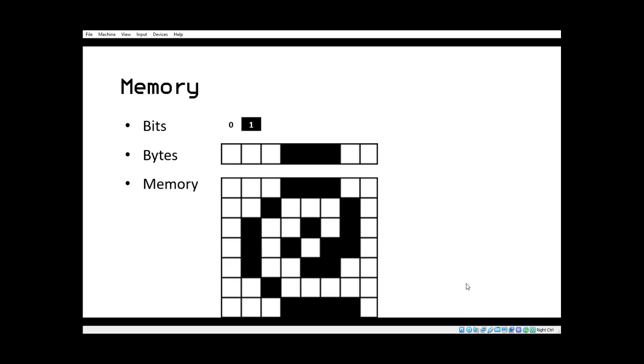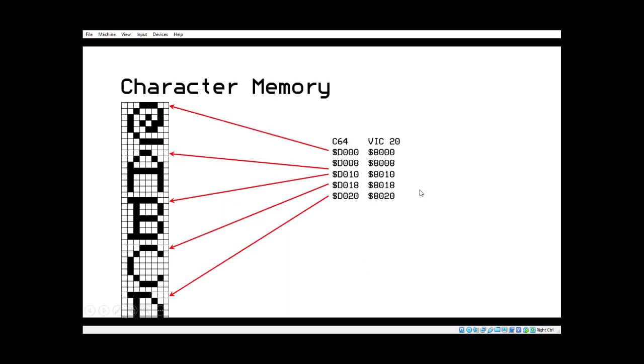The characters are basically a 64-bit matrix, 8x8, as you can see on the screen. You've got to remember that the memory is in a stack that goes either top to bottom or bottom to top, it doesn't matter how you look at it. But these characters are defined in 8-byte clusters.